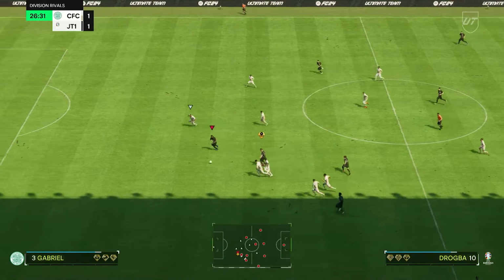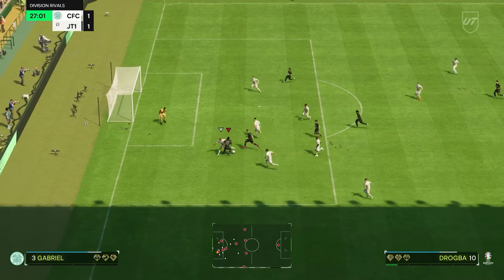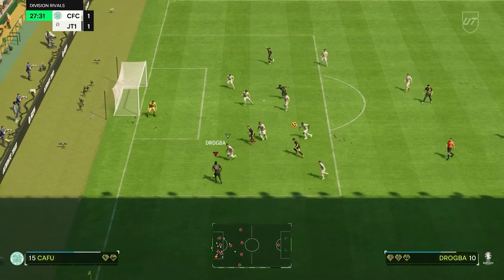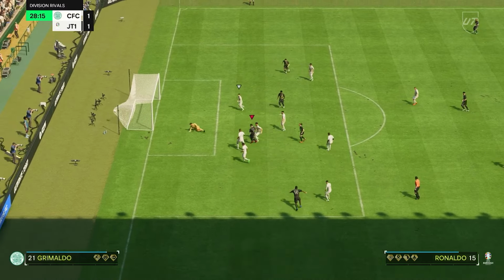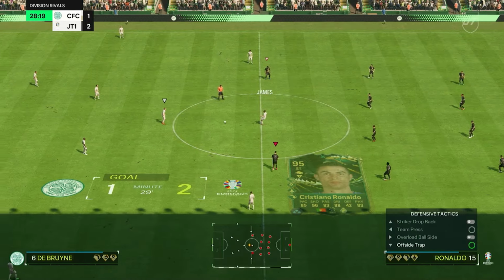Good ball through into Drogba. Make the run back. Oh, it's good play from Drogba. Oh, in and around the box. Can we get something? Looking for the penalty if we can. CR7. There it is. Near post. Beautiful. Solid finish. Great composure. Lovely play between all of the attackers.